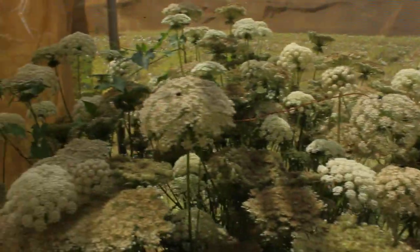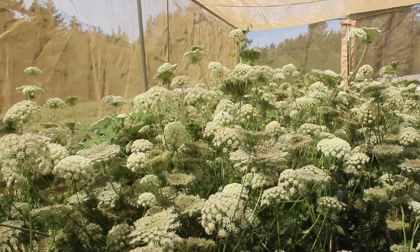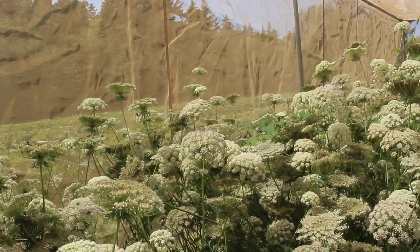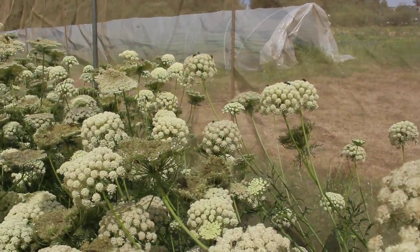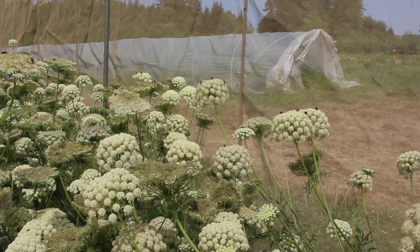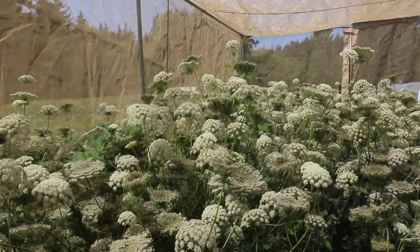I do see a few different types of flies, including what looks like some pretty nasty black flies — we didn't have those last year. And more just your typical house flies, like the green and blue bottle flies, which are fairly common. I do see them sitting on a lot of the umbels, so that's a really, really good sign. I expect to get better pollination in this enclosure than in the other one. I'll keep the seed lots separate so we can determine that, and I'm going to try some way to capture some of these and send them over to the other side.